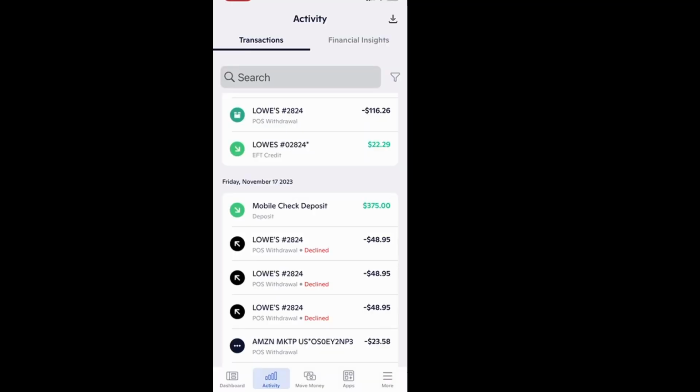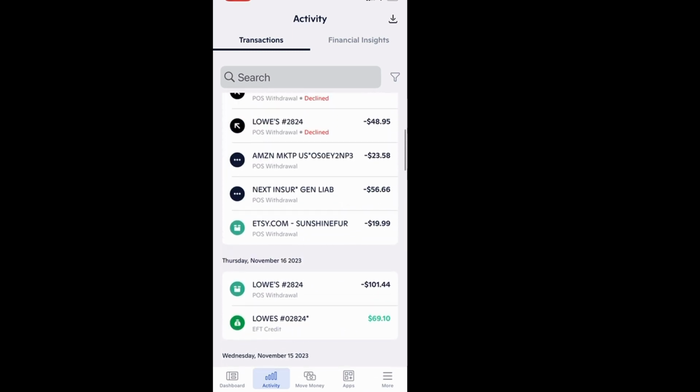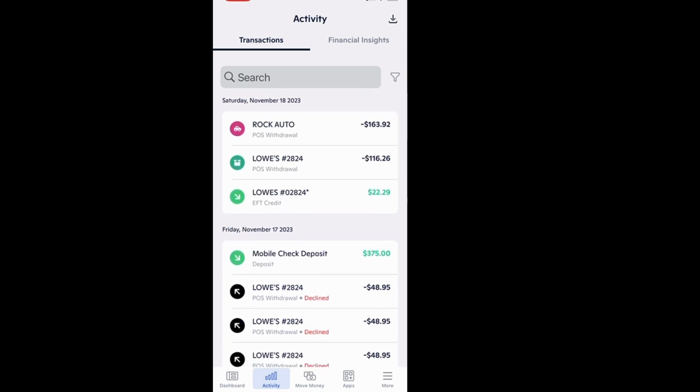All right, so now I'll put in another video up here walking through in real time the Novo app and how I'm actually doing it in there. So stay tuned. Okay, so now that I have the Novo app open, I'm on the activity tab. I can see all the transactions that have come into my bank account as far back as I've been using Novo. To give a demonstration, you can see all of the different expenses and basically any money coming in and any money going out that's happened in my account.